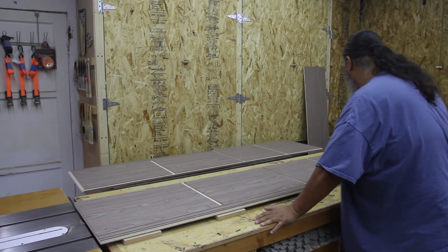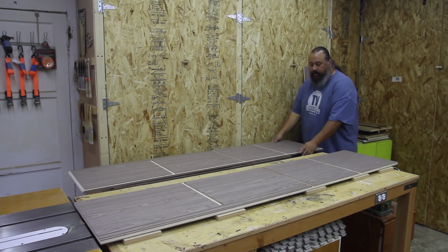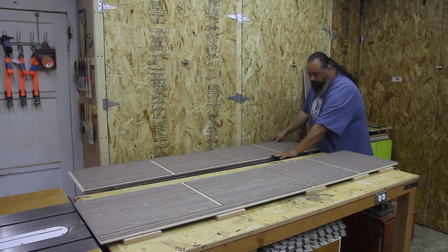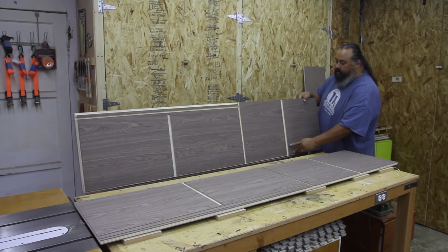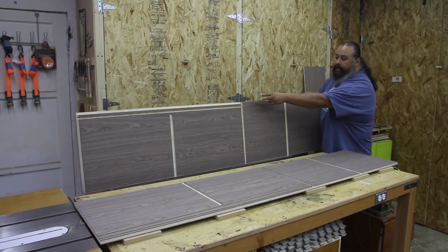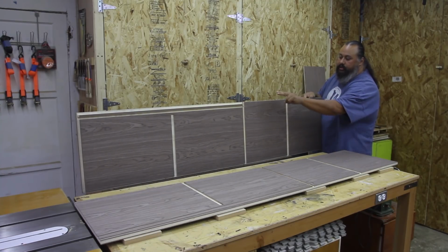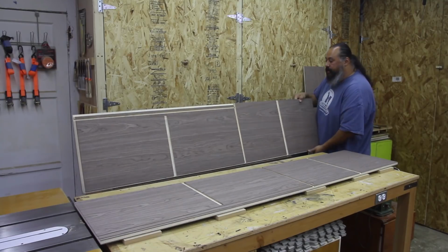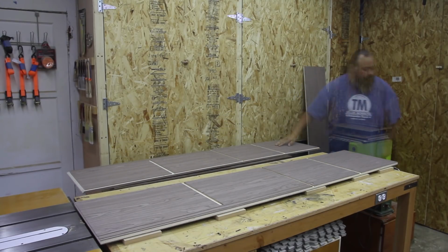The top piece is very similar. It gets the rabbet in the back, the grooves, the dados for all the dividers, and then the two grooves for the doors on the top are cut differently because they need to fit in, and then be able to come back down.